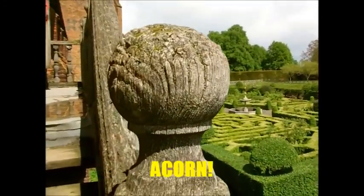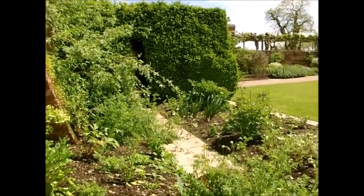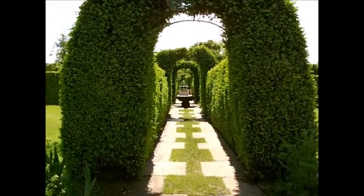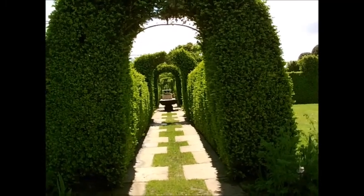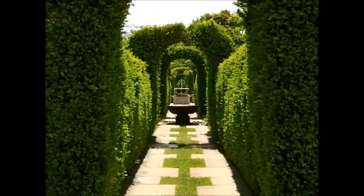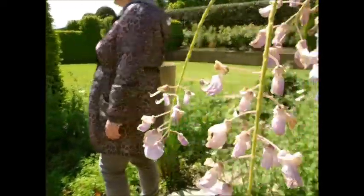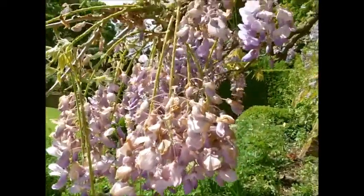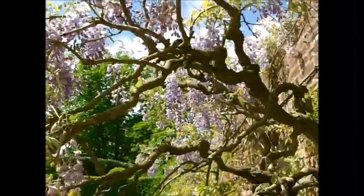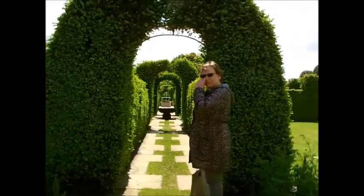Back to the old wooden bit here again. We just come down through that little place there, another secret garden. And then when you come here, you see that view. Like I said, the sign of a good garden is where you get surprised around every corner. And there it is, another view, another vista. Isn't that beautiful? Moorish area, right where I'm sitting. Beautiful. I'll go down there probably in a minute.